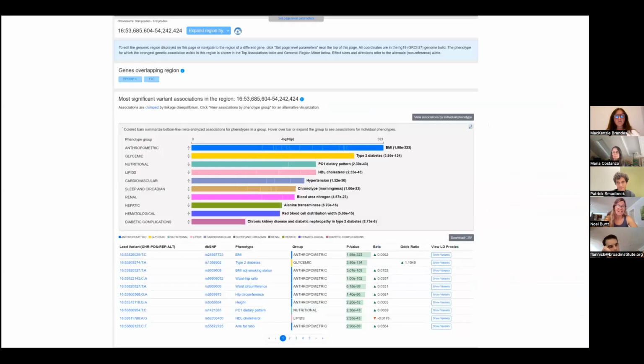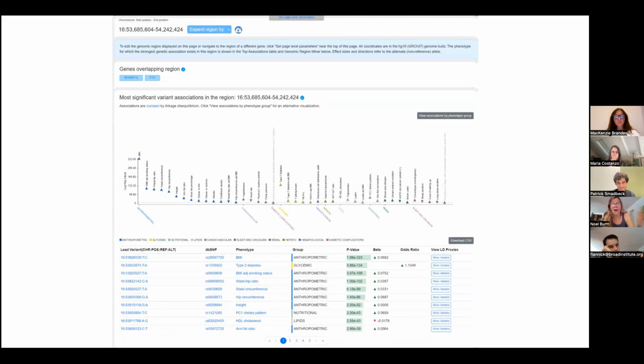So we're very lucky that we are now moving to a world where if you type in your favorite gene, you can see the distilled results for a given trait. Here's BMI for FTO, for example, another view of that. And you see it for all of the other traits in the portal. And how is this coming to be? Well, we used to show you the largest data set. Now we show you incorporated, distilled results: a meta-analysis that incorporates sample overlap and presents to you the top signals that we find novelly in the portal, based on all the data that's already been published, but also the integration of all those data sets across the portal.